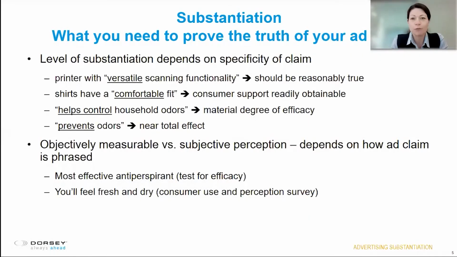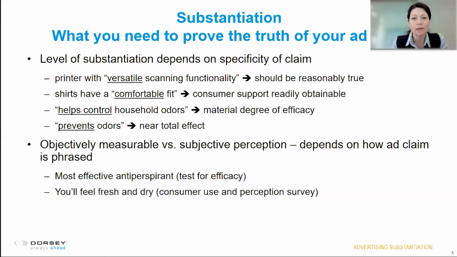So what level of proof do you need to support your ad? The type and sufficiency of the evidence is going to depend on the nature of the claim that you're making. At a minimum, the advertiser needs to have the level of evidence that it says it has. So if it's doctor recommended, tests prove, studies show, you need to have tests, you need to have doctors, you need to have studies. But otherwise, the level of substantiation depends on what creates a reasonable basis for the claim.